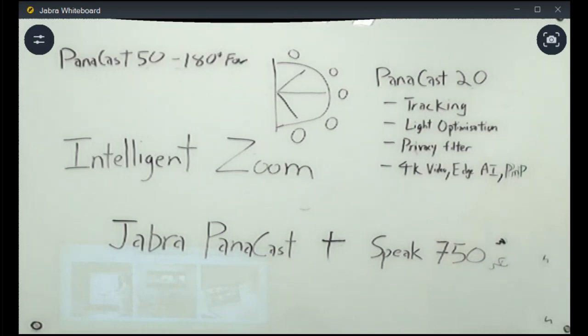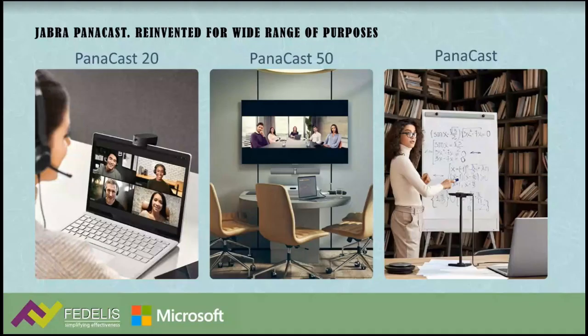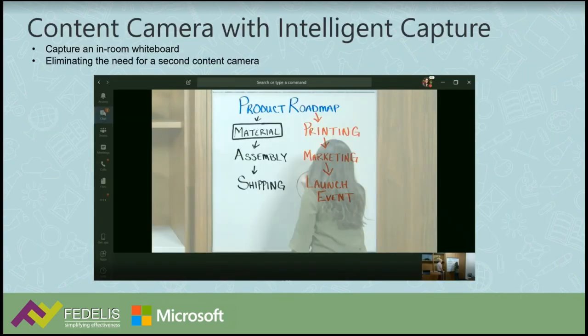Okay, with that, I want to go back to my slides and share the last two slides. This is one of the scenarios that I have not demonstrated just now, because I'm using a BYOD setup. Earlier, with the Jabra Penacast 50, I was able to show that I can toggle between the whiteboard and myself. But what if we were to deploy a Microsoft Teams Room solution in your classroom? This is something we can leverage, which is a Microsoft feature called a content camera with intelligent capture. Basically, you can walk in front of the whiteboard and you will be ghosted, so you don't block the words. You can write and the students can still see whatever is written on the whiteboard.